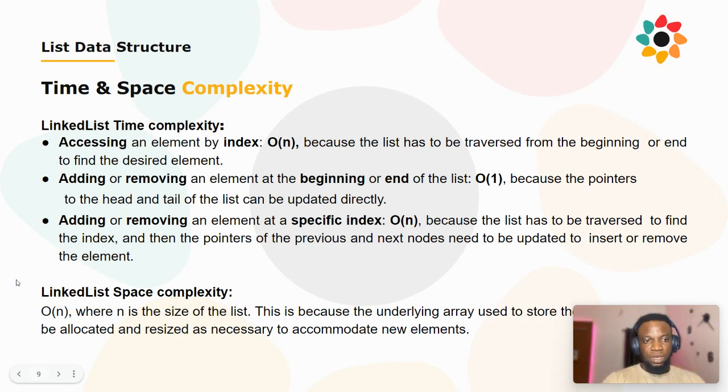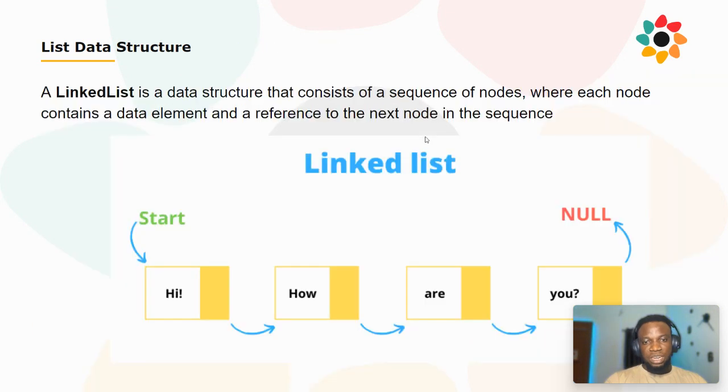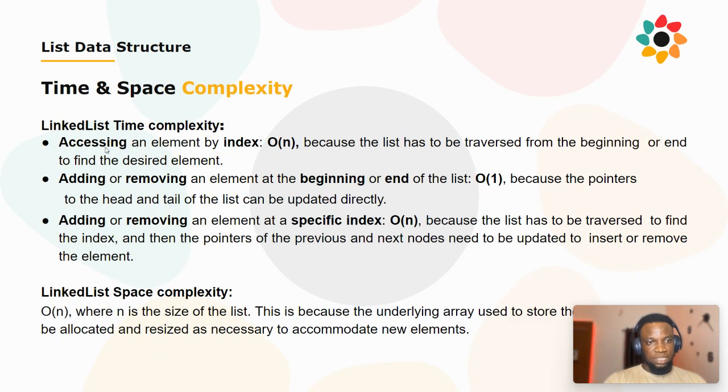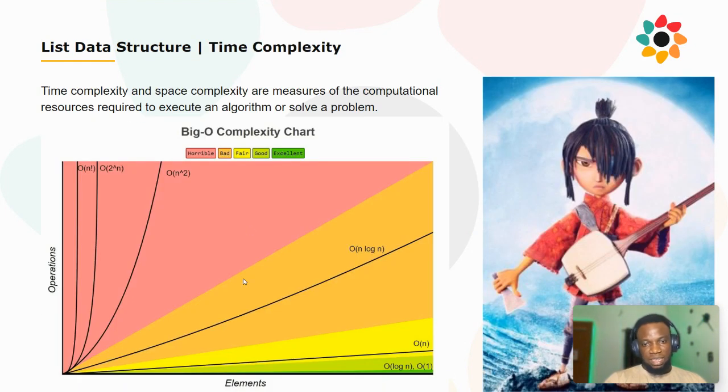Yeah. So now let's continue with linked list. When you want to access an element by its index, when you want to retrieve an element by index using a linked list, that's O of n because it needs to iterate through it. So when you're trying to access an element by its index, it is O of n. And remember this picture that we have here. Anything O of n is fair enough, but it's not excellent, it's not good. But it's still okay, we can still manage it.